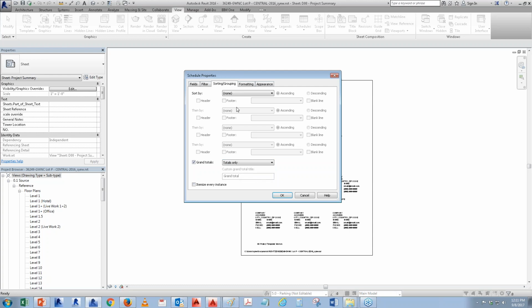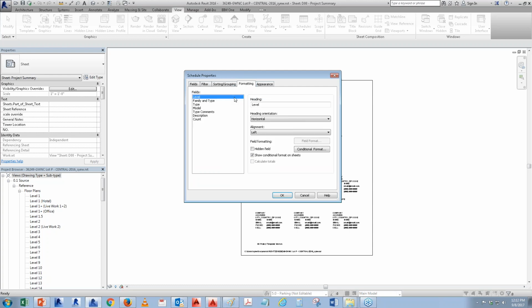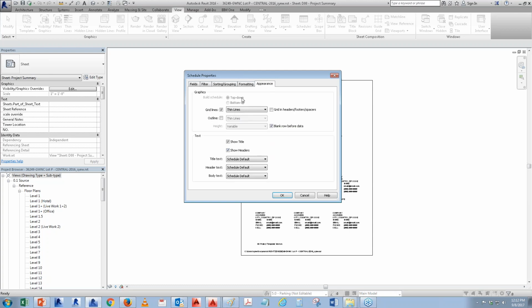For now, I'm just going to say total only, and I'm just going to split it by level for now. That's just a demonstration. Inside here, you have more, okay? Each of these fields, you can customize. Now, the last thing is the calculate total option. If you uncheck this, it will not calculate everything. It will just give you a blank. I'm just going to demonstrate what it means by checking this on and off. Lastly, there's appearances, which basically shows you how your schedule is going to display.